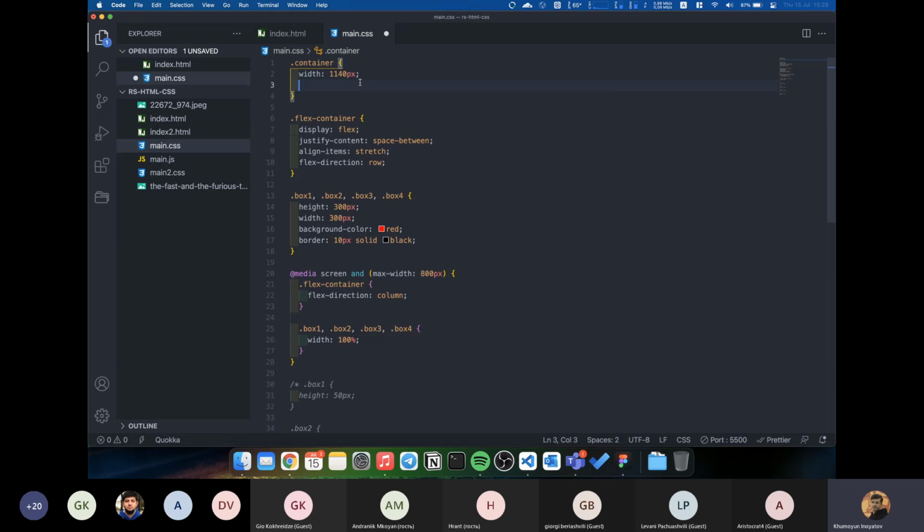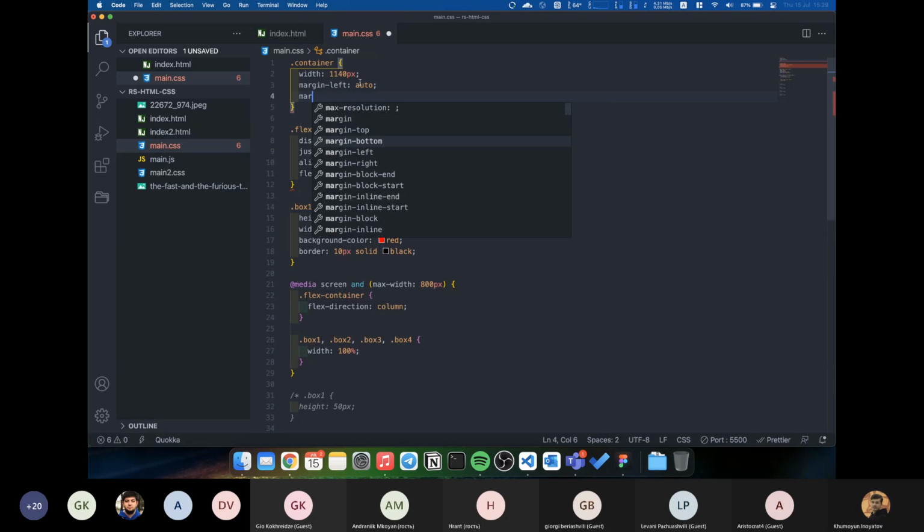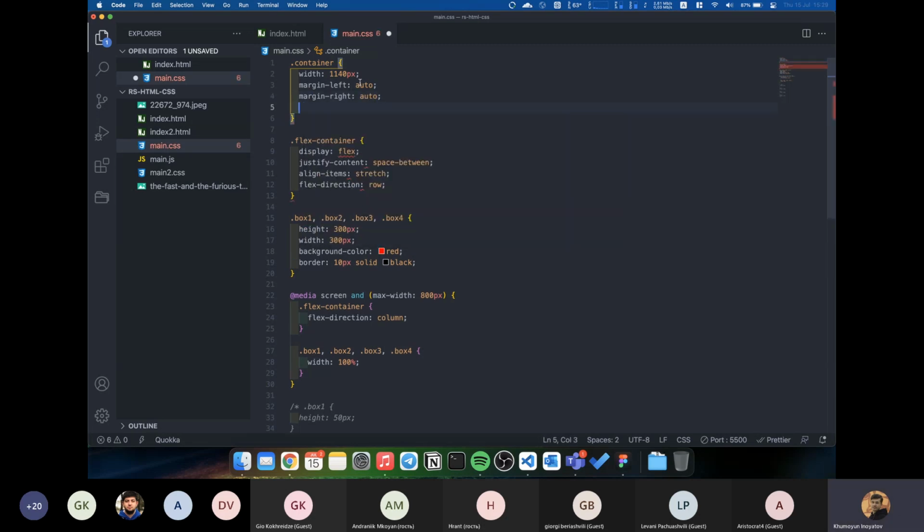It will be the default value, and also we should have margin left auto and margin right auto, and also padding 15 pixels.